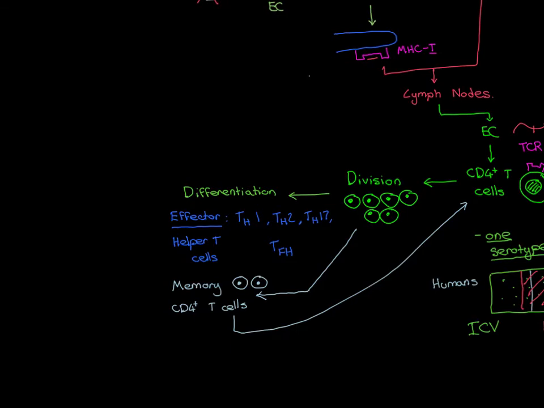And by the way, I just want to write out what this one stands for. Remember, the FH stands for follicular helper, just to make sure that you understand what that means. This is the follicular helper type of helper T cell. Okay, right, so what then is the difference between them if they can all help in the B cell response? Well, they do have slightly different characteristics, and they form the different arms of the adaptive immune response. So not only will they all help in the B cell response, but you would choose to have different ones of these depending on the type of pathogen involved.